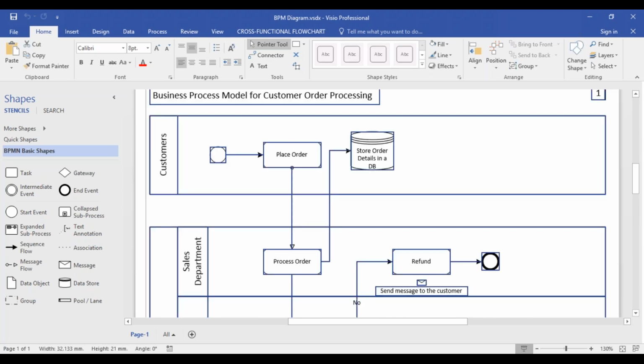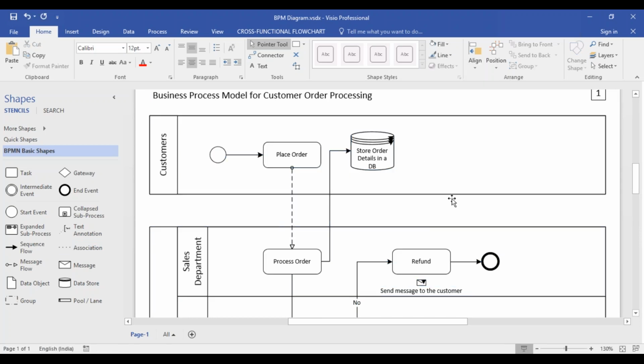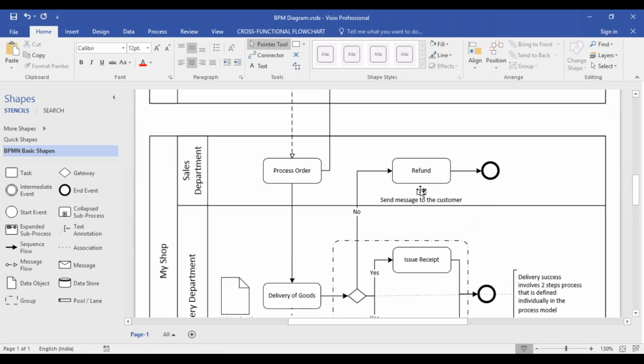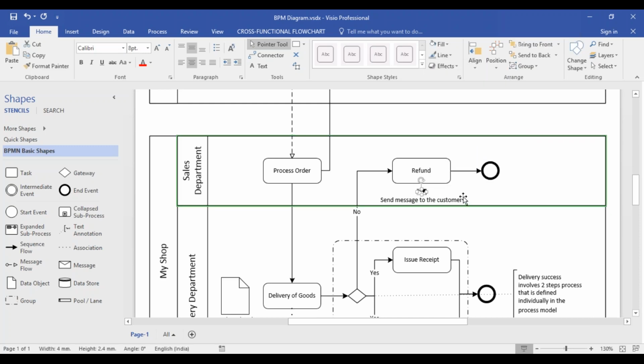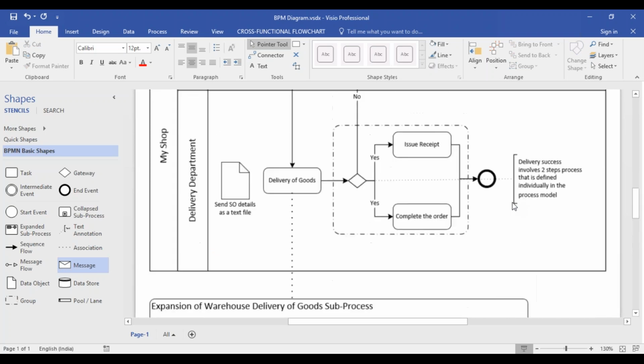Now we have to add the arrows. Some of the arrows are defined. That's okay. Some of these are not defined. So wherever you think the arrow should not be there, you have to remove it carefully. So some small adjustments will always be needed. You should be flexible for that. That's all. The diagram is now completed.